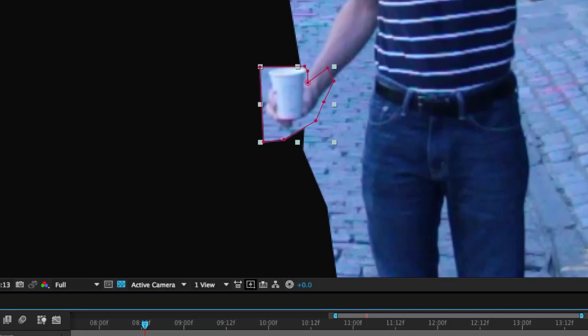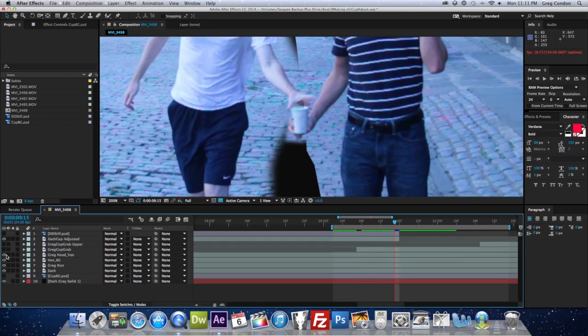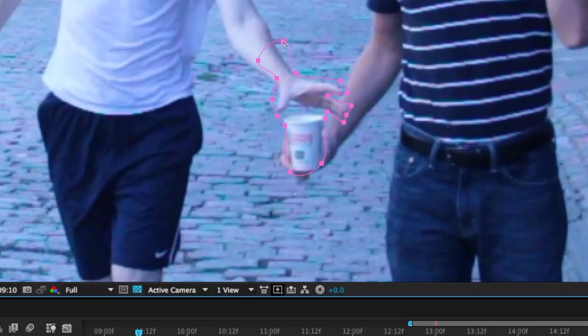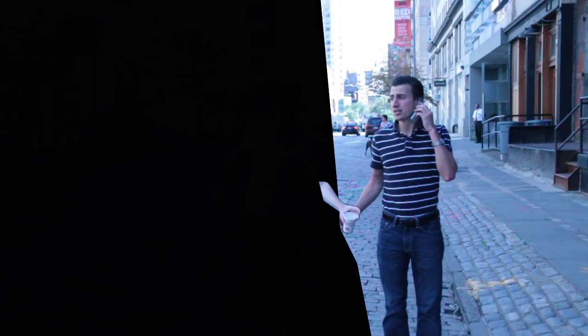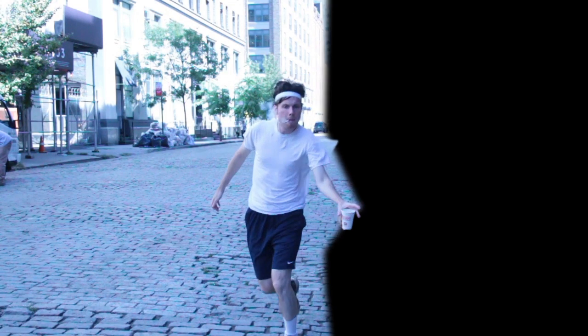So now I'm working three separate layers. I have Zach's hand at regular speed, just the footage I originally shot of Zach at regular speed, and then the slow motion footage of me on the bottom — it's kind of like one, two, three. Once I had the regular speed shot lined up and the cup lines up with where I'm grabbing it, I began to mask out my hand and cup of the slow motion footage. It's only this time it's my hand, then Zach at regular speed, and then me at slow speed again. So these are the shots by themselves. Here is the regular speed shot with all the adjustments and masks, and here is the slow speed shot with all the masks.